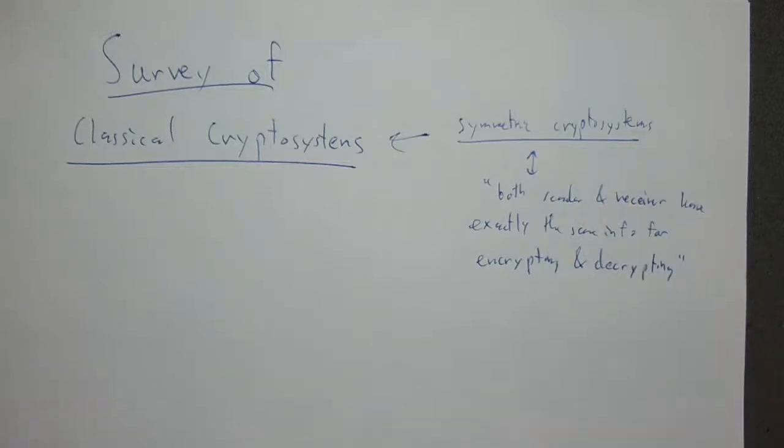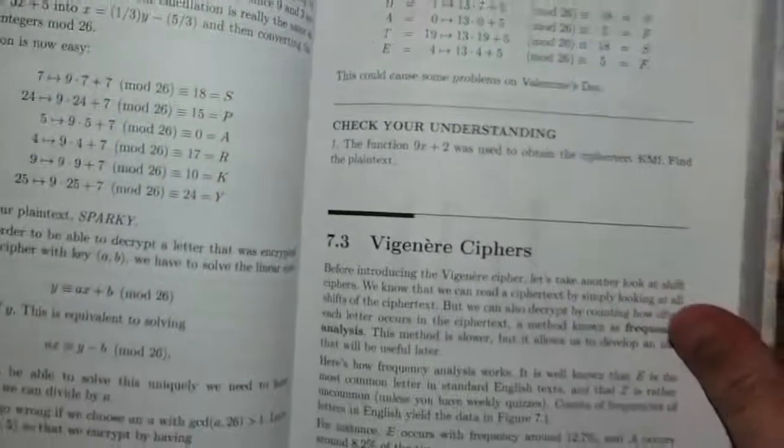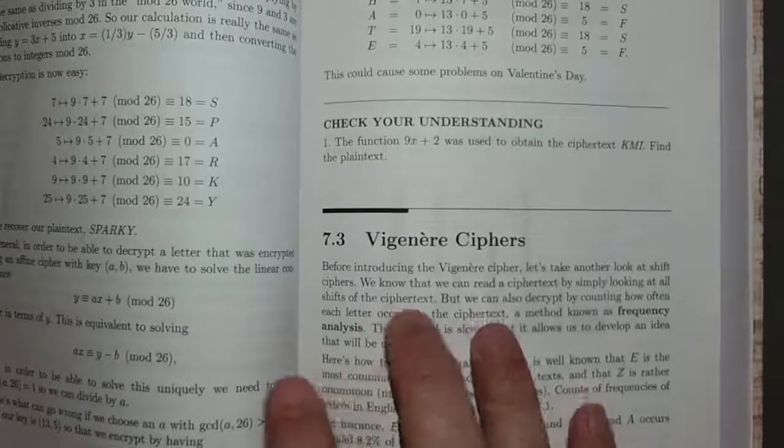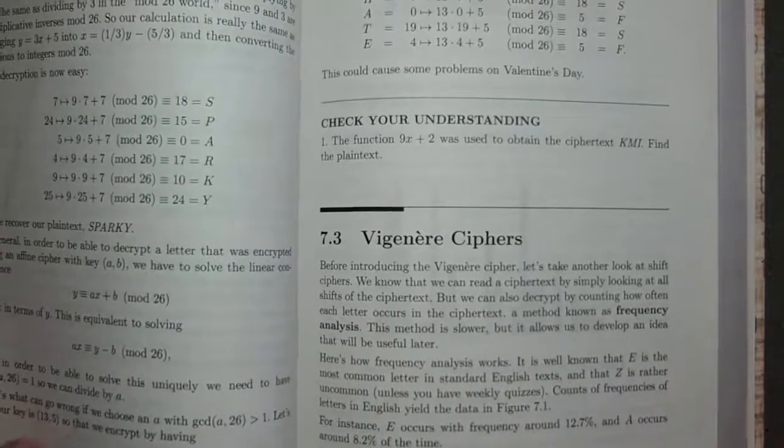And of course, all these classical cryptosystems that we're going to talk about are not super strong. We'll talk about much stronger, more sophisticated stuff a bit later. But I had mentioned at the end of class last time, as I said in the chat, just to make this not take a really long time, because there would be a lot of text I would have to write down, I'm essentially going to turn on audiobook mode, and I'm going to be going over the last half of chapter 7.